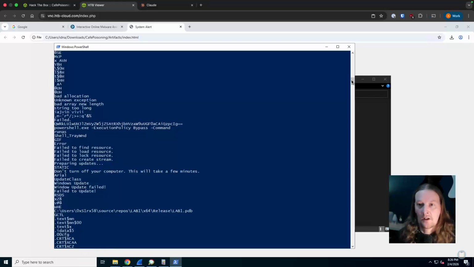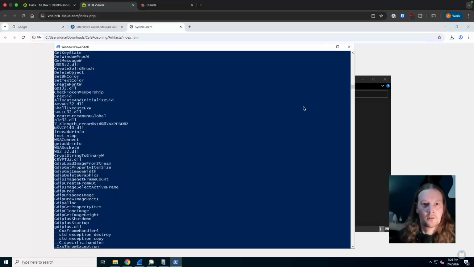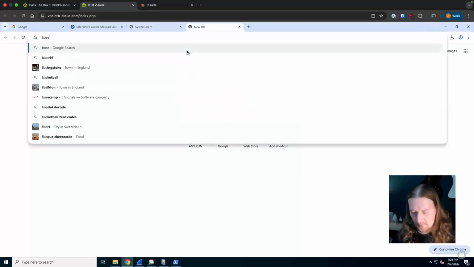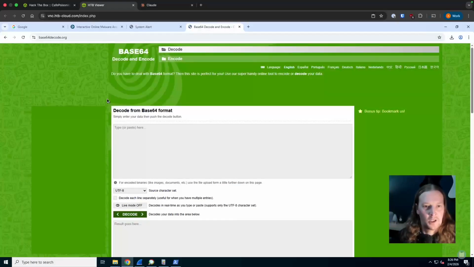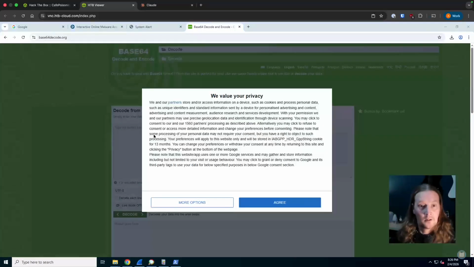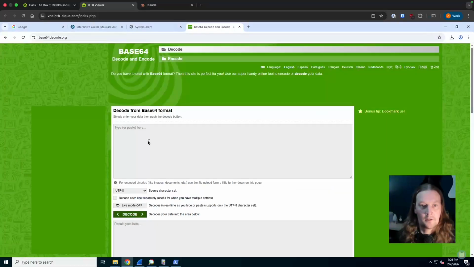Okay, so there are lots of ways of decoding base64. We could do it in PowerShell, but it's a little bit clunky in PowerShell. I like to use a base64 decode tool. We could use CyberChef, we could use all sorts.